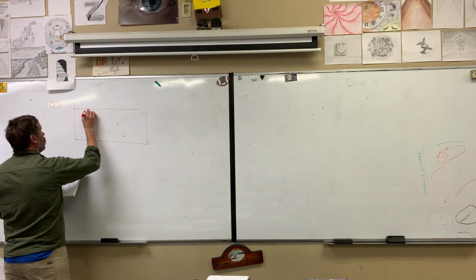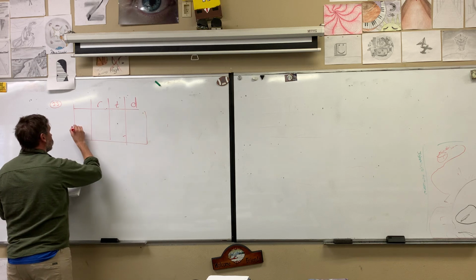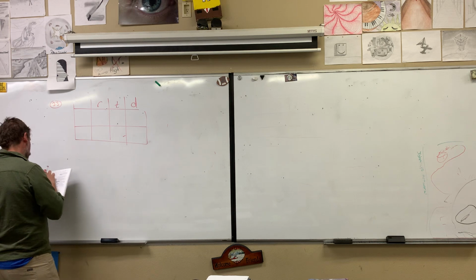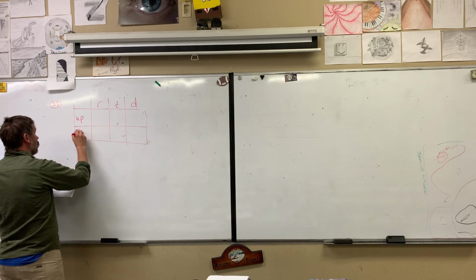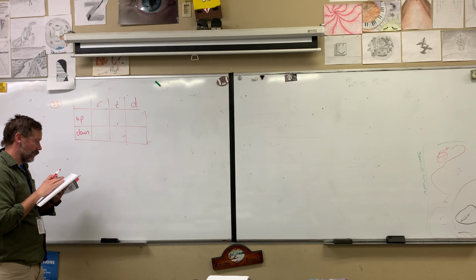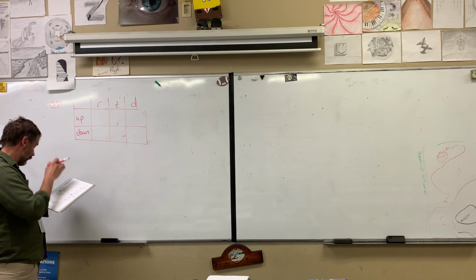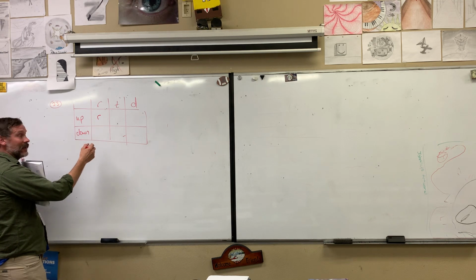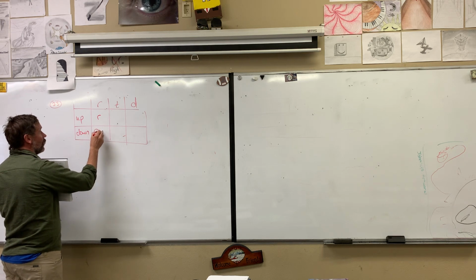And here we go. We have rate, time, and distance. Reading the problem, it says the roller coaster goes up, and then the roller coaster goes down. So this would be up, and this would be down. Let's look at the rate first. It goes down the first grade 8 times faster than it goes up the other side. So you're going to have 2 rates. If it goes up at R, it goes 8 times faster down, so you would go 8R.